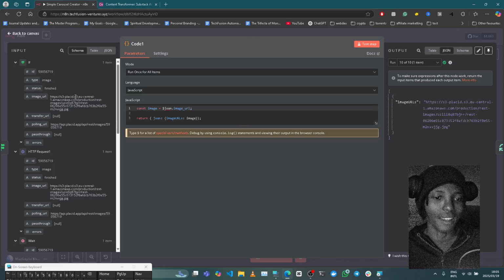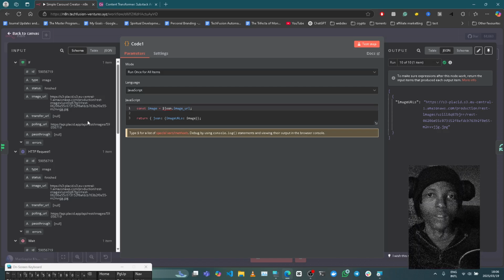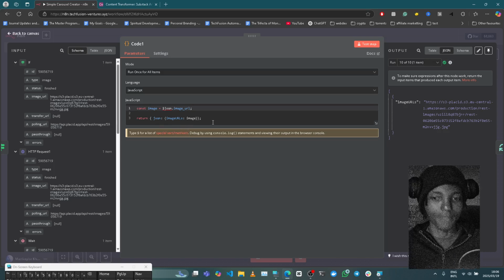So this is the S3. S3 is effectively just a cloud container, I guess. I think it's from Amazon Web Services, I'm not entirely sure. Yeah, it is Amazon Web Services. And it's basically just holding the image in the cloud. We can download it like this. This is the URL that we can use to download the image from anywhere. If anyone has this URL, they can download the image. So yeah, we are effectively just putting the image in an object and then sending it away, which, as you can see, is the output.